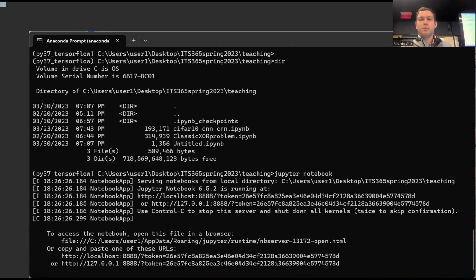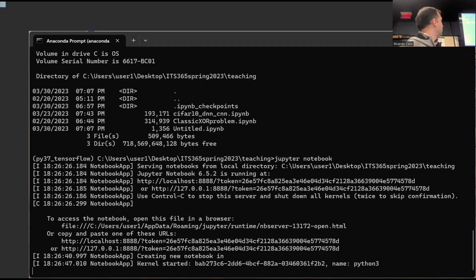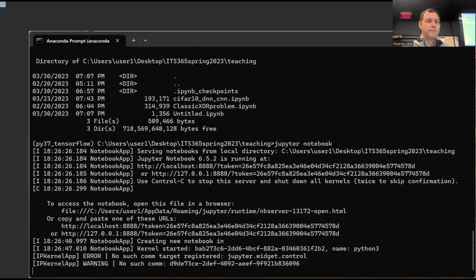Okay. So we're going to start a new Python script here, Python 3. Oh, there it is. Okay. So we're going to call this gradient calculation. And again, this is just to illustrate what's going on behind the scenes.